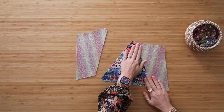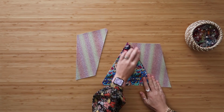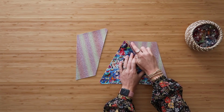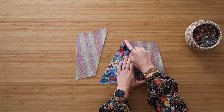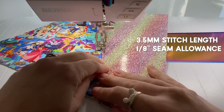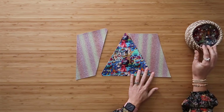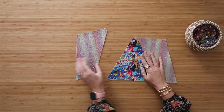There we go. Okay, now with that seam open on the back, we're gonna go back to the sewing machine and we're gonna top stitch along both edges of this seam at 1/8 of an inch seam allowance. That's gonna hold that flat seam back there nice and flat and thin for us. All right, there we go. Isn't that sweet? So now we're gonna do the same thing on the other side.